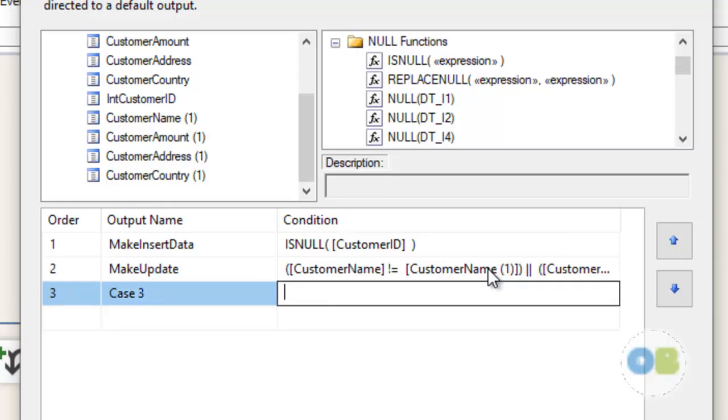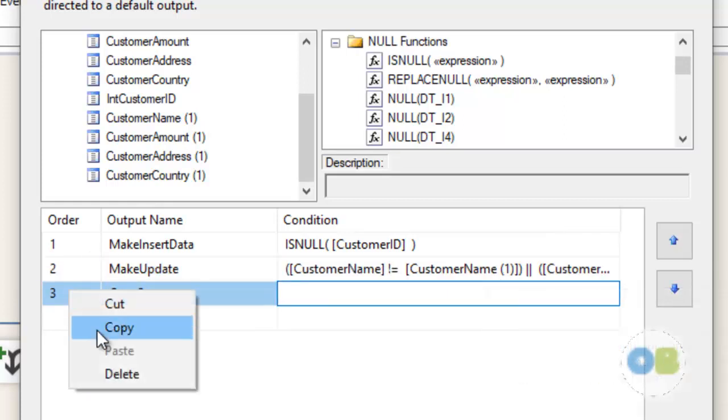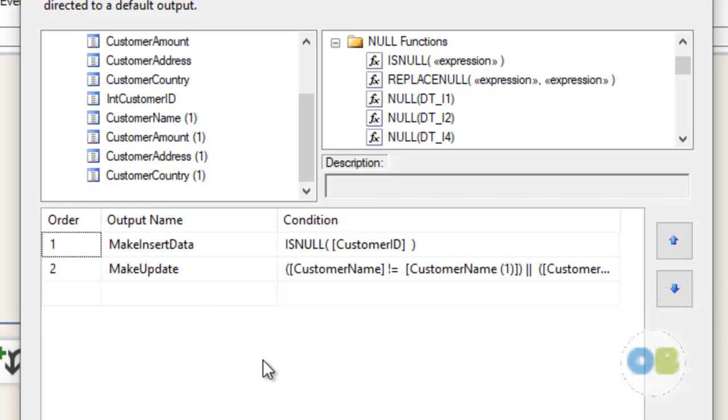So there you go. We are doing the insert if my destination customer ID column is null. Yes, we will do the insert, and we will do the update if our destination column customer name is not matching with the source customer name, and in the same way if the amount is not matching, and the same way if the address is not matching, then it will make an update.